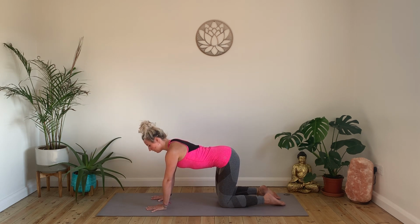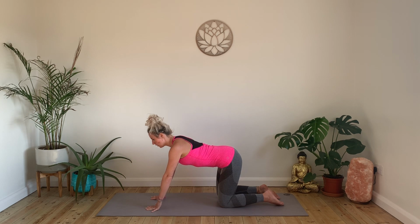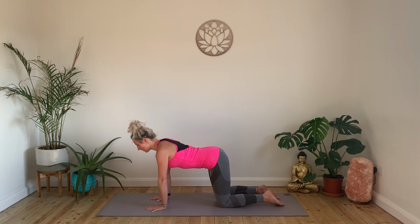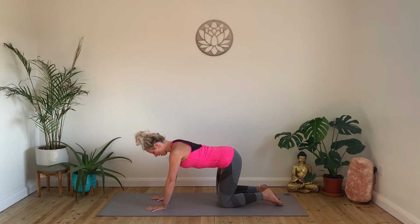From here, we're going to start to peel the palms away from the floor, but keep the fingers in contact. So I'm going to lower the palms back down again and then lift, trying to again keep my arms straight. So we're just going to work through these slowly, pulling off and then peeling back down. Now to make this a little bit easier, you can sit further back. If you want more of a challenge, bring your shoulders over the wrists and work with them here. Okay, let's do 8, 7, 6, 5, 4, 3, 2, and 1.